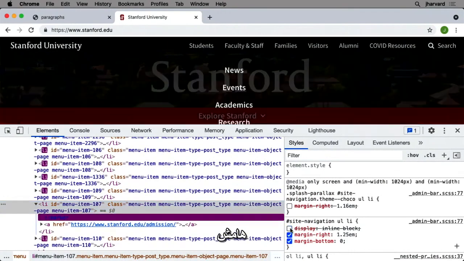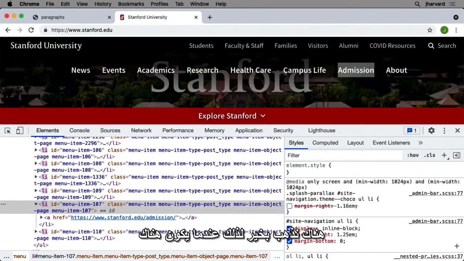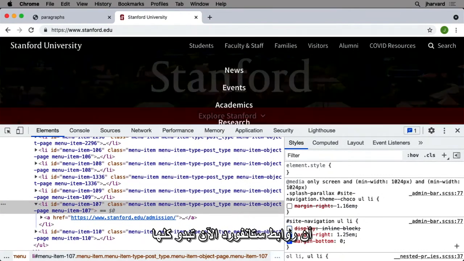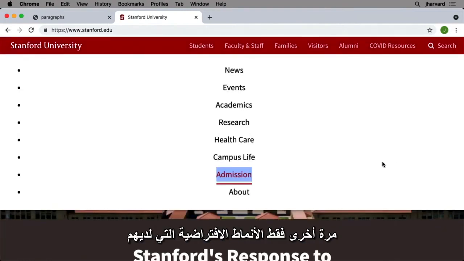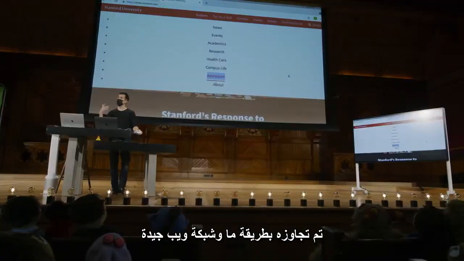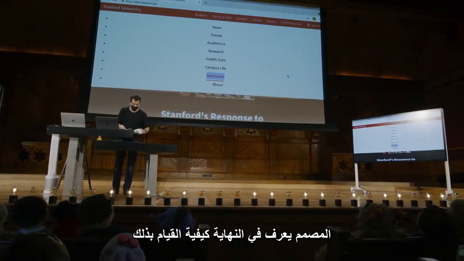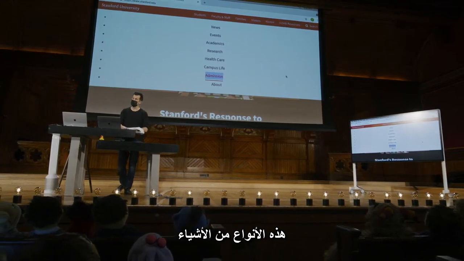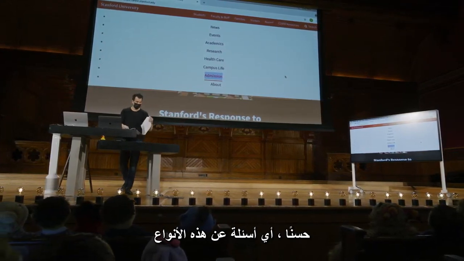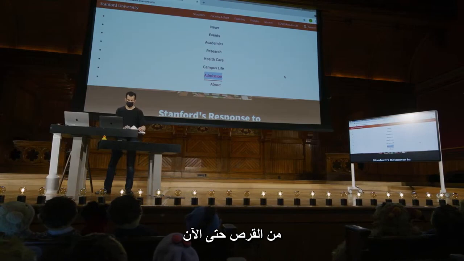Margin. There we go. OK, so when there's a display property in CSS that's apparently effectively changing things from vertical to horizontal, if I turn that off, now Stanford's links all look like this. And there are those bullets. So again, just default styles that they've somehow overridden. And a good web designer just knows ultimately how to do these kinds of things. All right, any questions on these kinds of tweaks thus far?